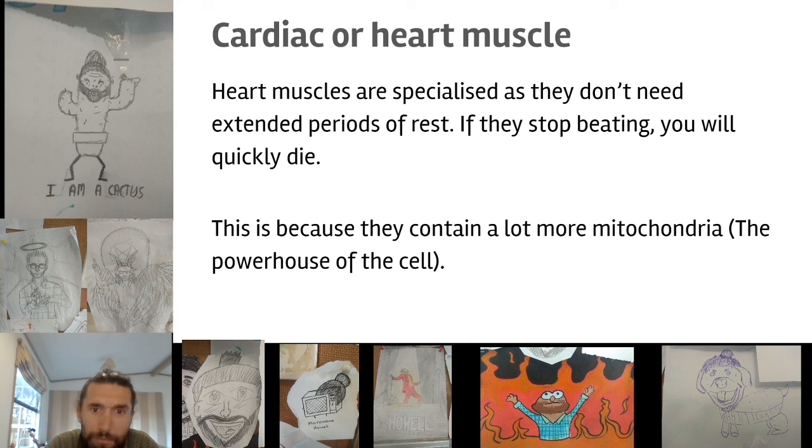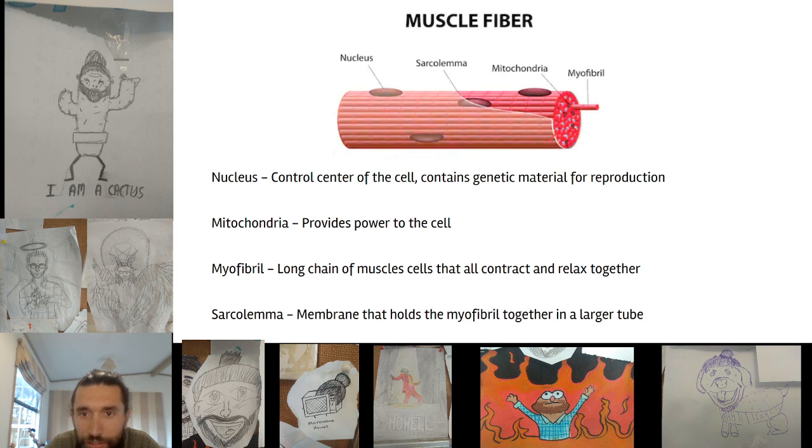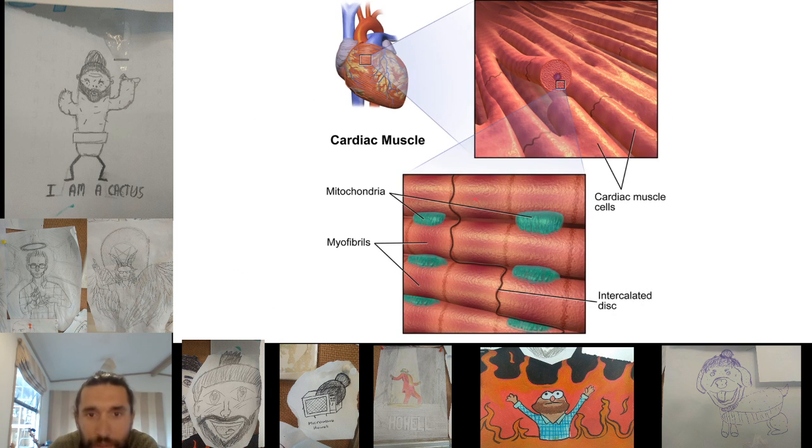Your heart muscles don't need much rest because inside your heart muscles they have lots of mitochondria, the powerhouse of the cell. So because they have so much mitochondria, it's producing lots and lots of energy and it doesn't need much rest. Remember, mitochondria, these little bits here. So here is a heart, if you remember from last week when we dissected one, and inside these muscle fibers, it's going to have lots of mitochondria. Here are the tubes of muscle cells, called the myofibrils as well, which we looked at before.